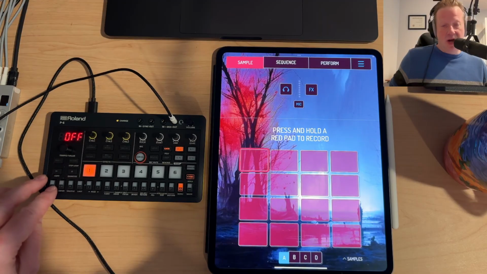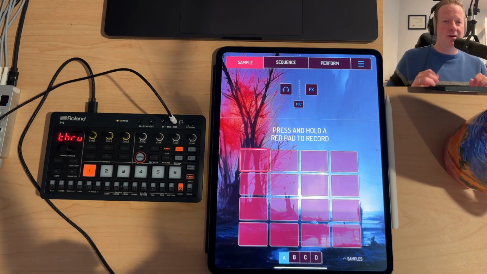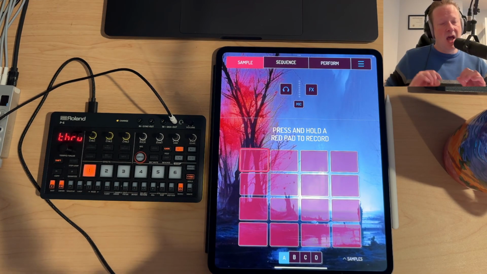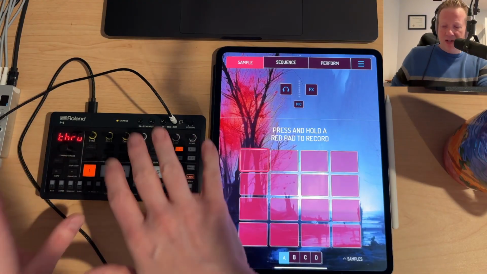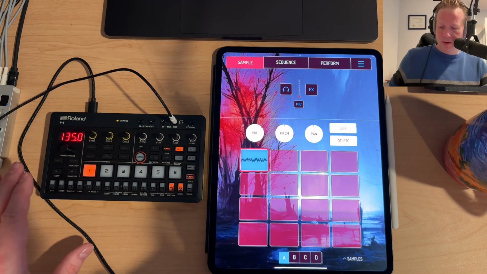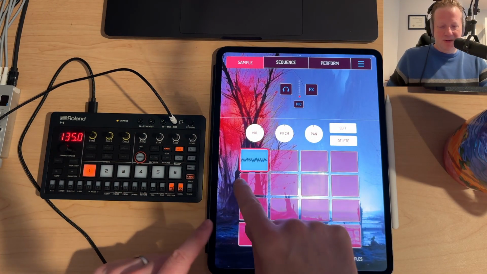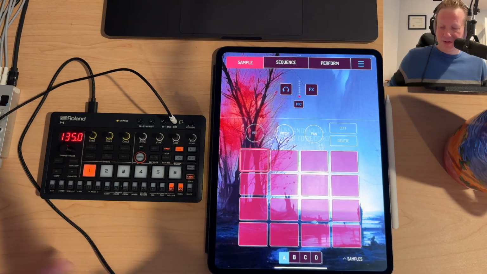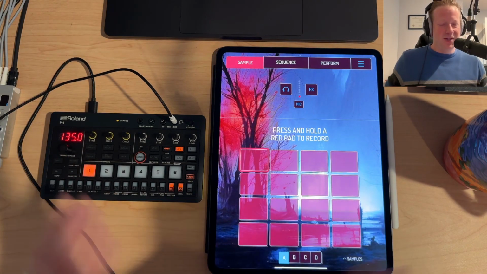If you have reasons why you want apps running in the background or other things, there are other ways I would do this, but just to keep this simple, you can see we're already generating notes and recording stuff. It's easy to tap stuff and have things get sent both ways.